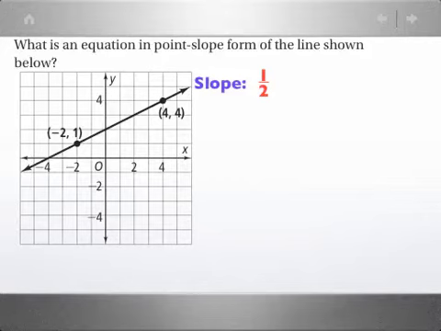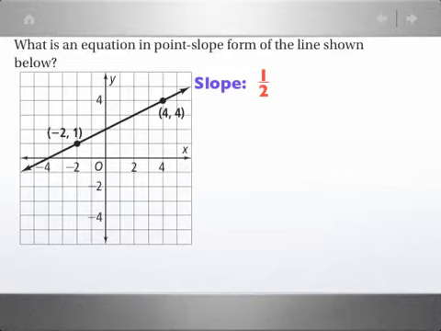You can write an equation in point slope form using any point on the line, but the equations are going to look different. It's going to be the equation of the same line, however, it's just going to be using a different point on that line. But remember, there are an infinite number of points on the line, so actually there would be an infinite number of ways to write an equation of this line in point slope form.